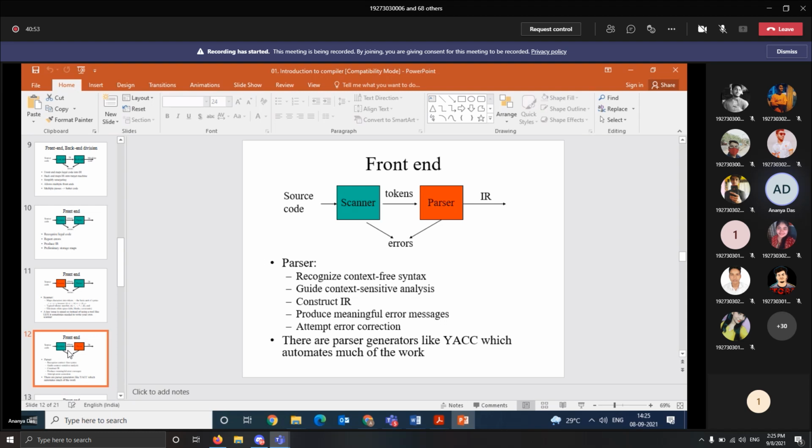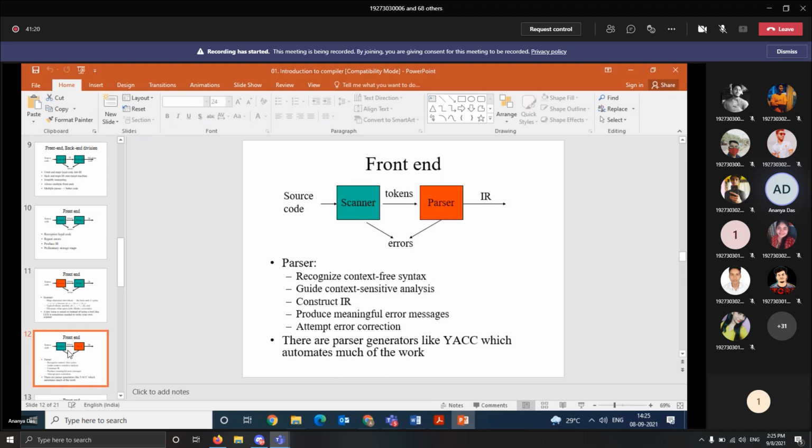So for that, another tool you will use is known as the YACC tool. This is an automated version of your parser code. So how does it do this? How does this parser actually check? We will learn that whenever some line is written in your source code, the parser will try to form a kind of tree structure.